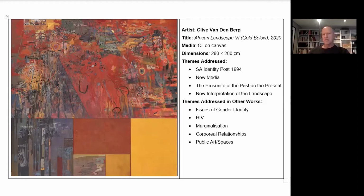I think it's very important that our public space reflects a political condition. Now, historically, public spaces have celebrated apartheid and colonial heroes. If we go into the city squares of pretty much any town or city in this country, they would have been populated by colonial luminaries and apartheid luminaries. And this gives a very distorted and very particular view, obviously the victor's view, of what our history has been.